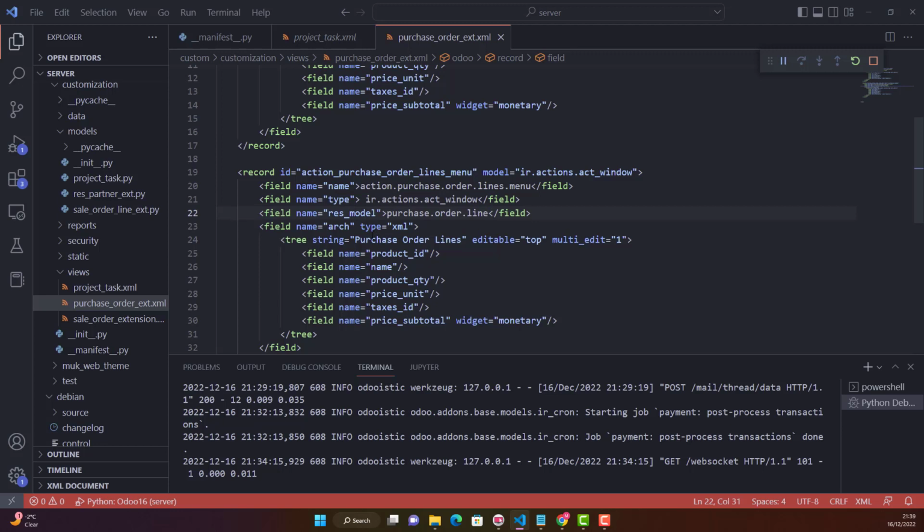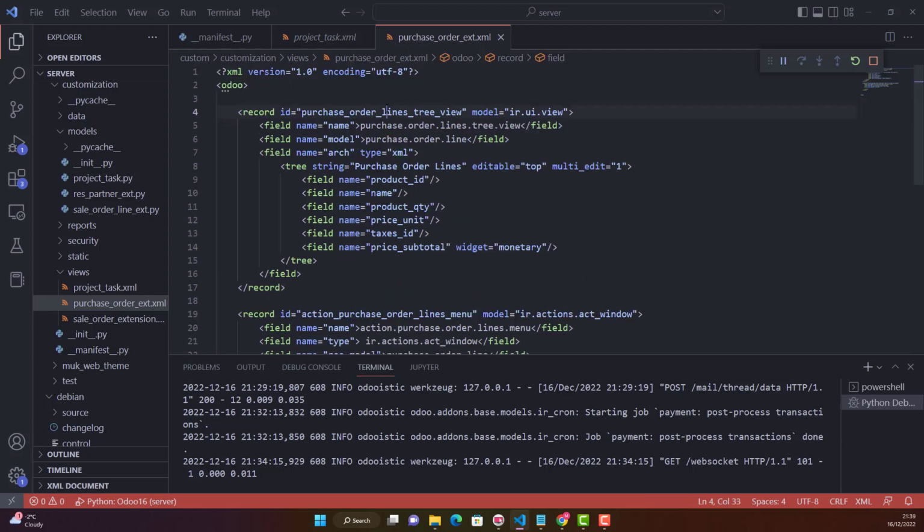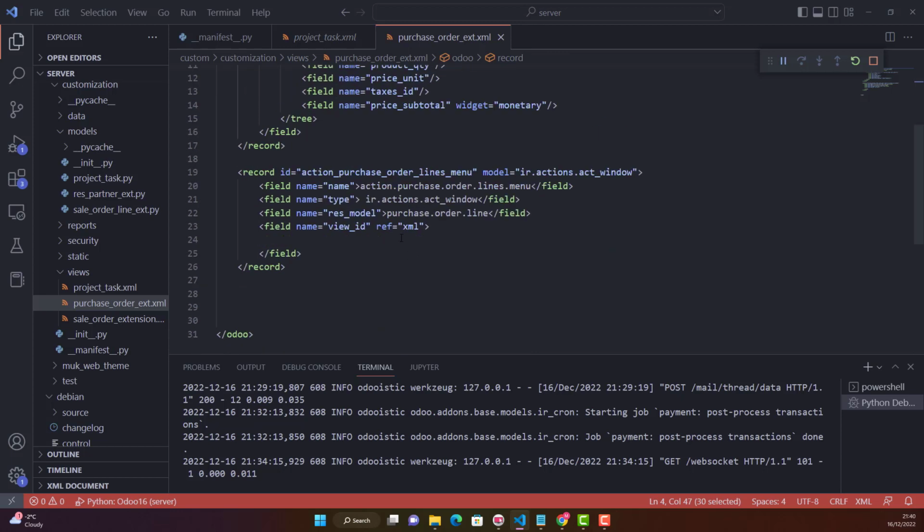Then res_model, and after that, let me just delete this. We don't need that. After that, we need a view ID, and the view ID will be the name of this tree which has been created. So the record ID, we will paste it here. This is the view ID which we want to trigger with this action.